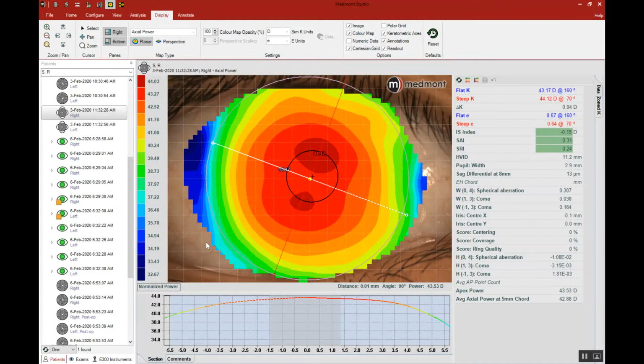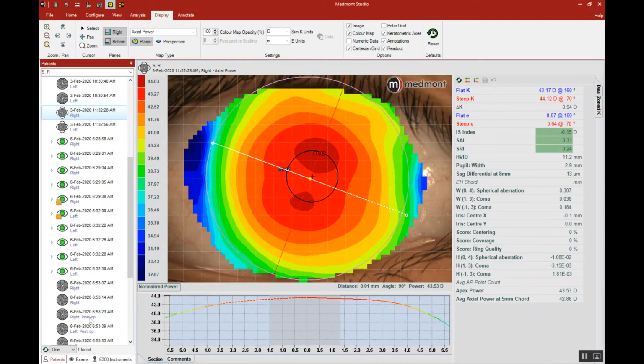This video reviews the post-orthokeratology analysis that you can perform with your Medmont topographer. First, start by selecting your best baseline map, ideally a composite topography. We're going to compare every visit from here until the end of time in Ortho-K against that baseline map. And that's one of the many reasons why we want a good quality baseline topography.